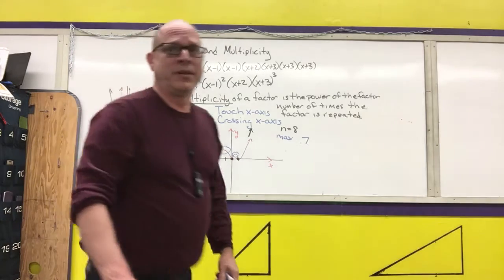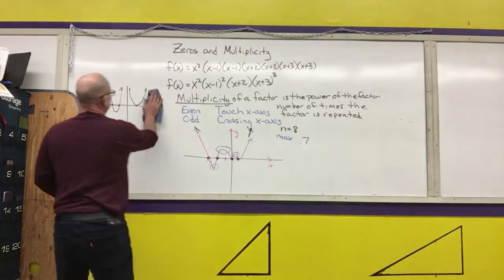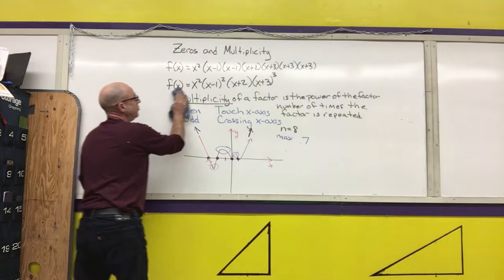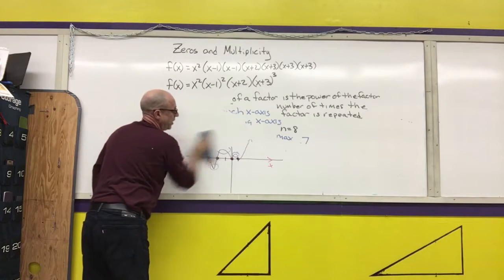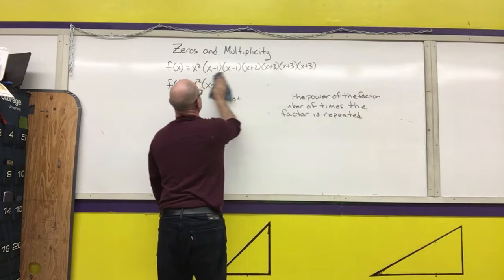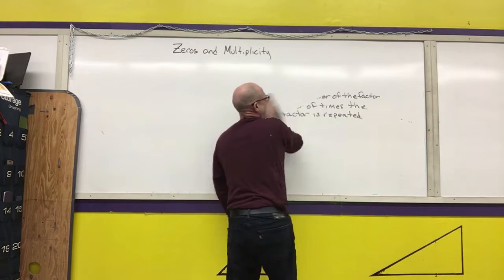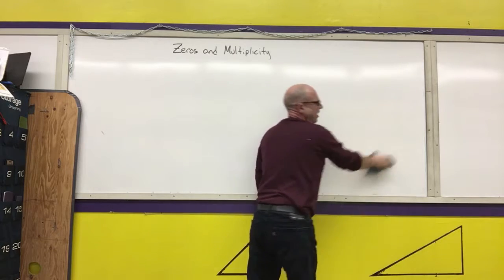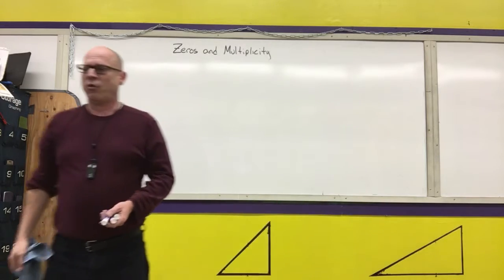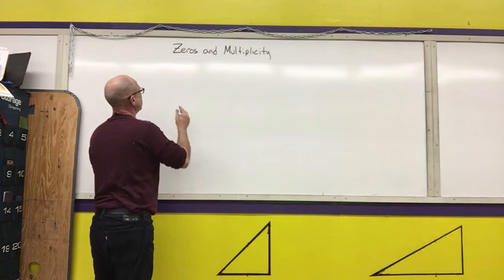The second place where this comes into play is if you are given the sketch of a function, can you come up with the equation for the function? So what I'm going to do is I'm going to give you the sketch for a function. I'm going to give you one point that is not a 0. And we're going to use this information in order to write the equation for the function.